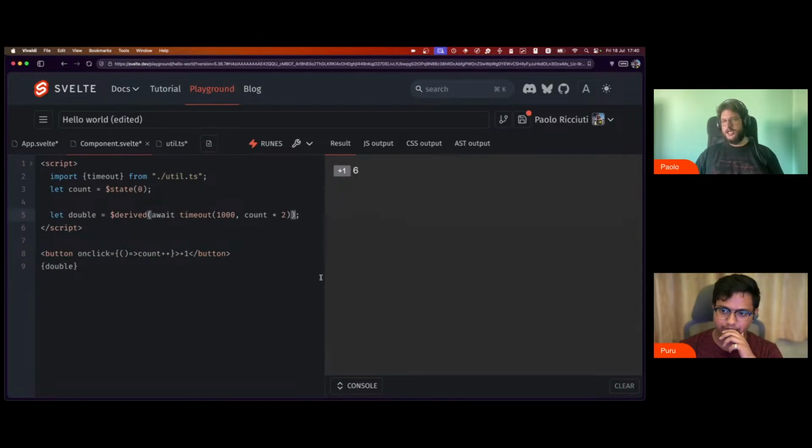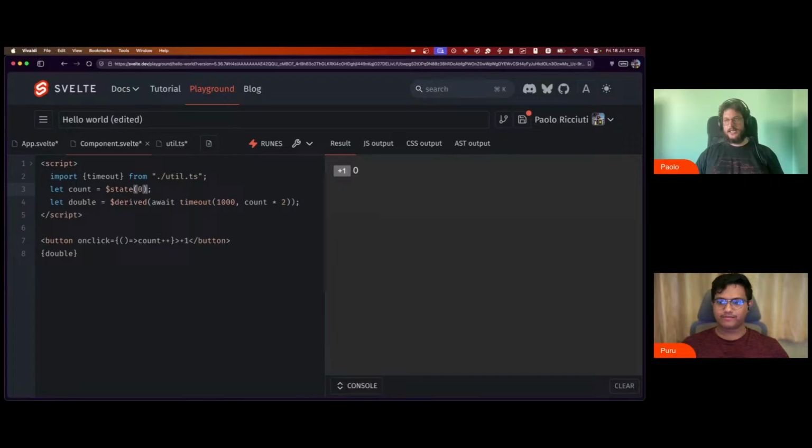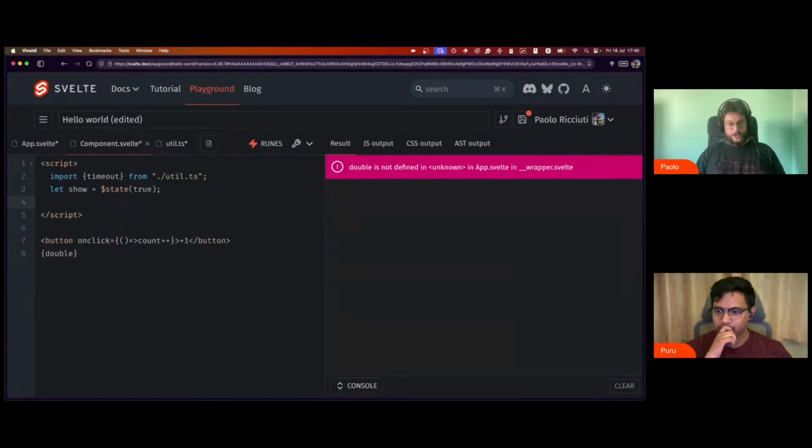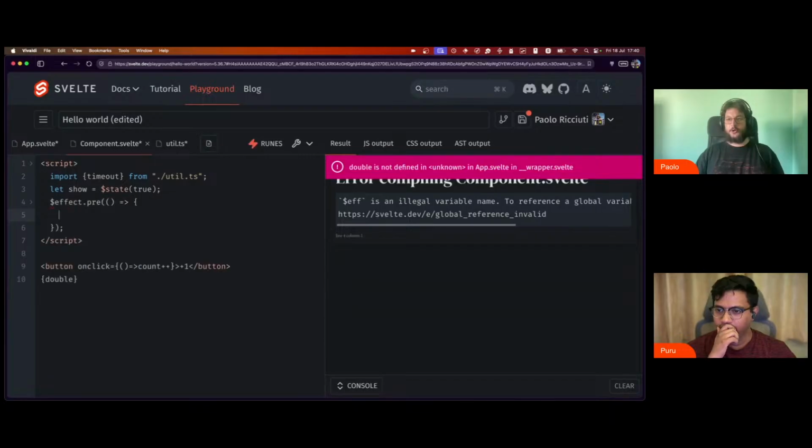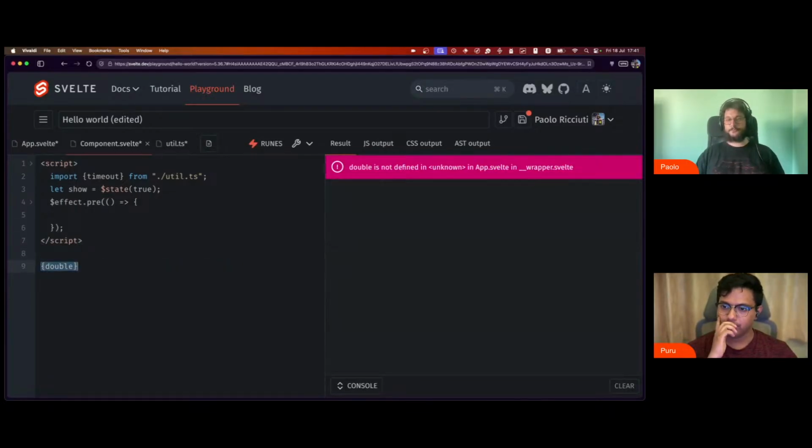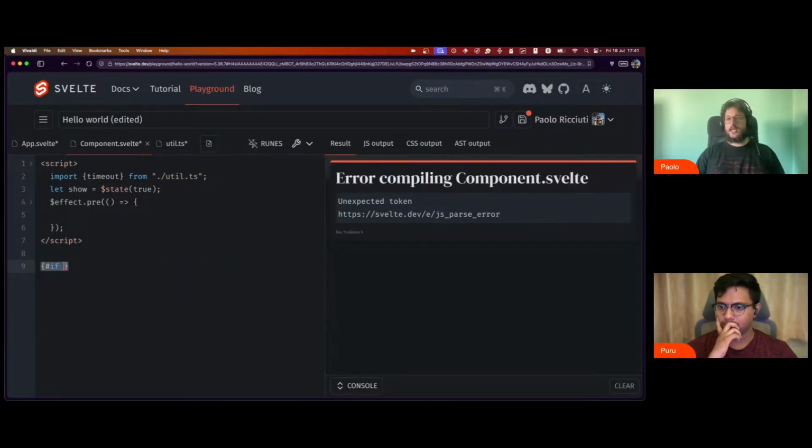The breaking change is that, let's say that you have let show is equal to true maybe, and then you were using an effect.pre if show, for example.